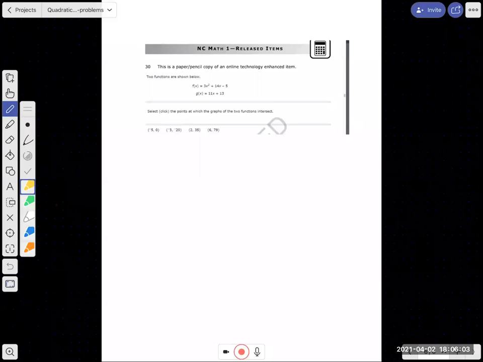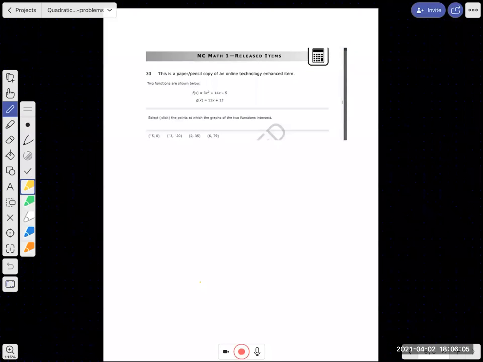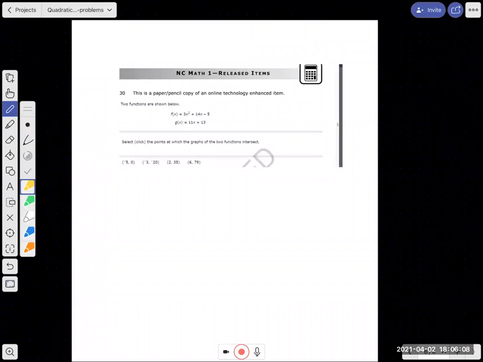Okay, so then you say, well, all right, what if I got on this test and I didn't want to do substitution, or worse yet, they didn't give me the chance to do substitution? Okay, hopefully now you've got the idea that you can set these equal to each other. So we've got a quadratic, and we've got a very steep line, right, 11x plus 13, and they're going to have 2 points of intersection. So we can solve for the points of x that are in both. So we say 3x squared plus 14x minus 5 equals 11x plus 13. And so you've got that. And you say, well, I'm going to put everything on the same side. So I'm going to subtract 11x and subtract 13.